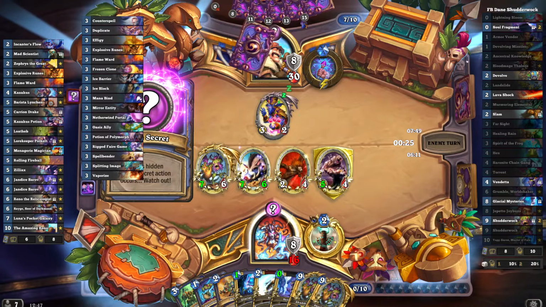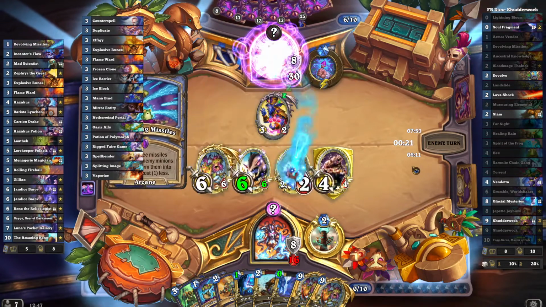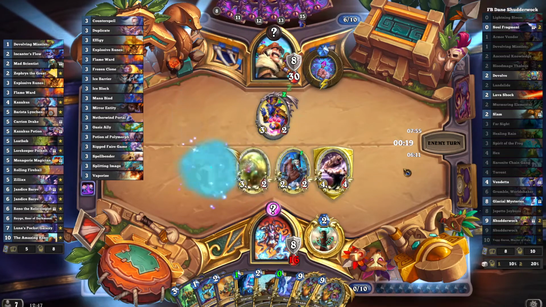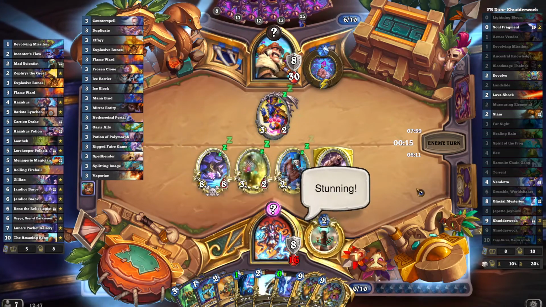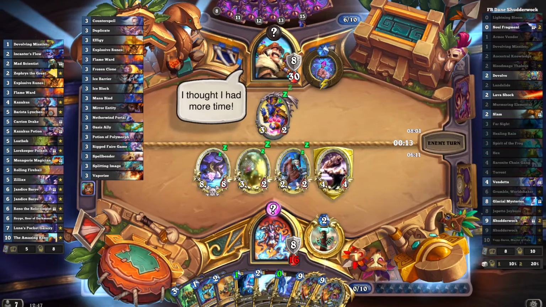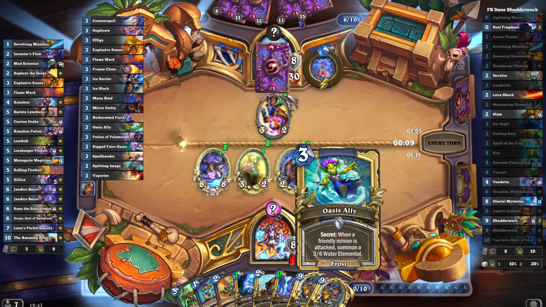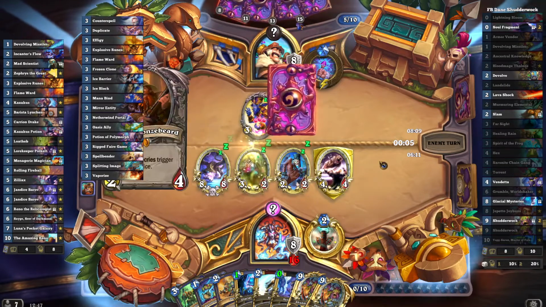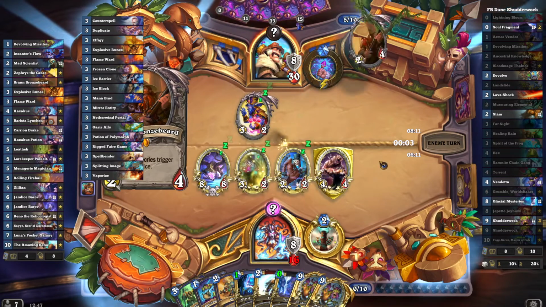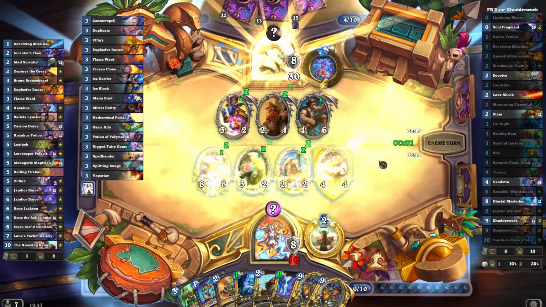Secret? Sure. Devolving Missiles. Hits the Shudderwock, of course. Oh! But that's an upgrade. Thought I had more time. That is an upgrade. We devolved into something better. Fantastic. Who knows what secrets will unfold? Okay. Gonna be rich. Gonna be rich.